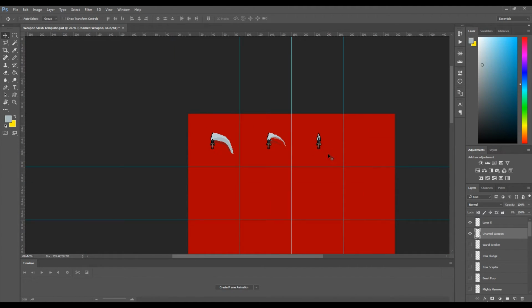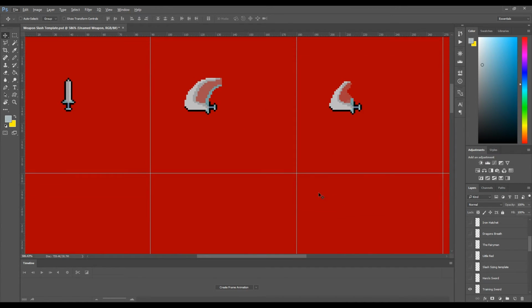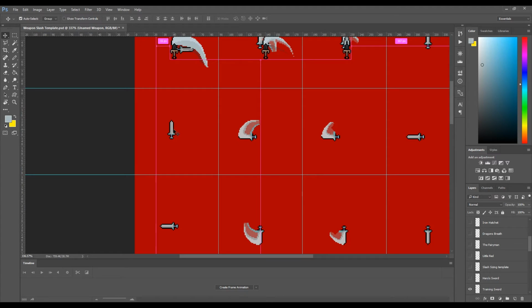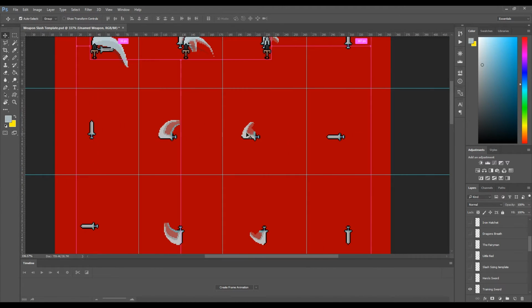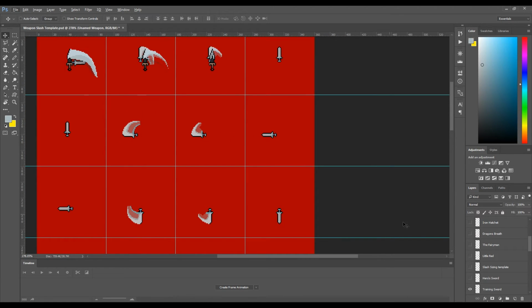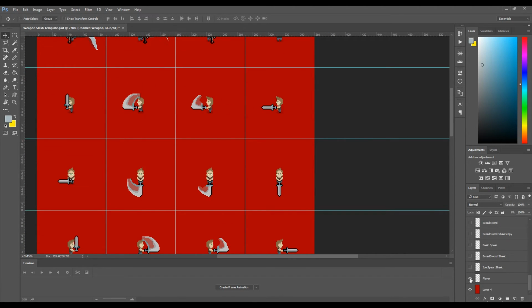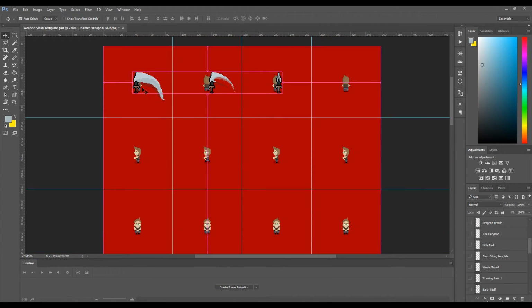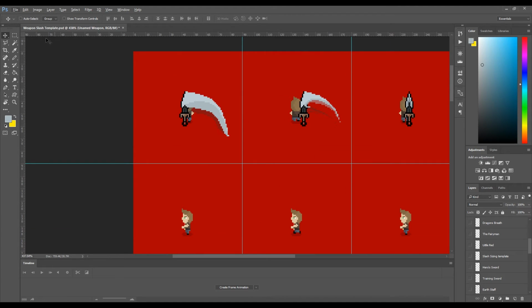So now what I can do is I can show a different weapon that I worked on in the past, because I already have it. It's already kind of lined up for me from the last weapon I did, so it's sort of like a template. So you can see the training sword. Here are the frames. So the training sword is standard, and then its slashing animation, the lighter slash, and then the finish animation. So I can just use this as a template. The other option would be to use the actual player as a template, which is what I'm going to do in this case, because I think it has a better effect.